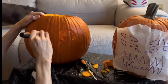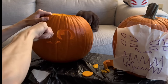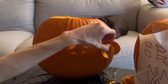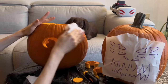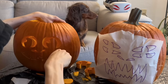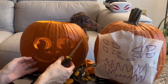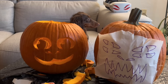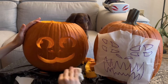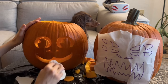I quickly realized that mumpkin carving is a bit of a workout — I have not done it in a long time. It was a struggle trying to keep this in frame and not block the camera, reaching over and carving — not the most ideal situation, but I persevered because we must do what we must for the mumpkin. The smile came out a little crooked but I think he's cute and turned out alright. I definitely recommend carving your own mumpkins — it's a lot of fun. If it's too late this year, maybe do it next year.